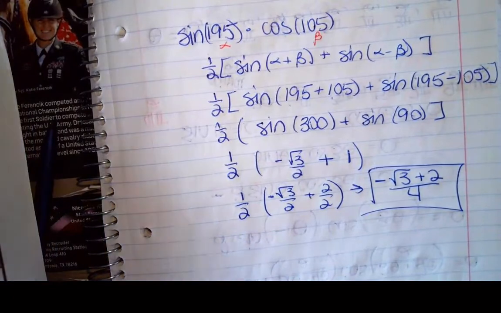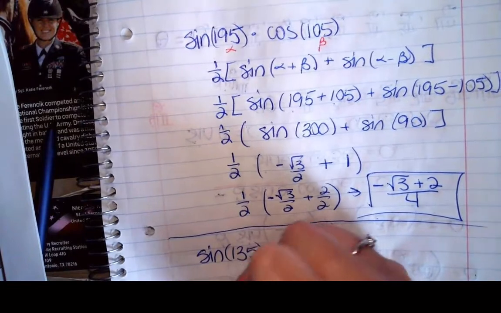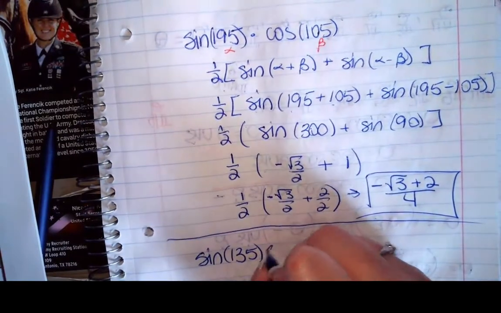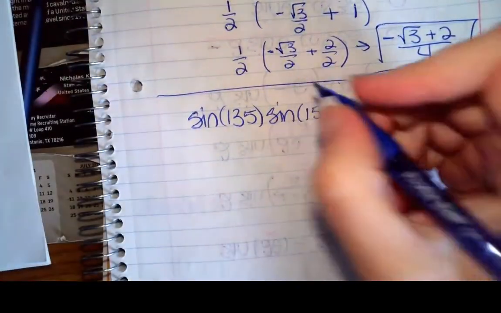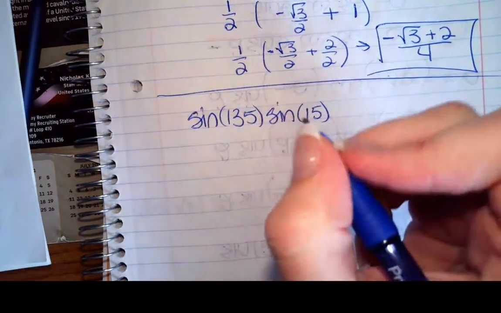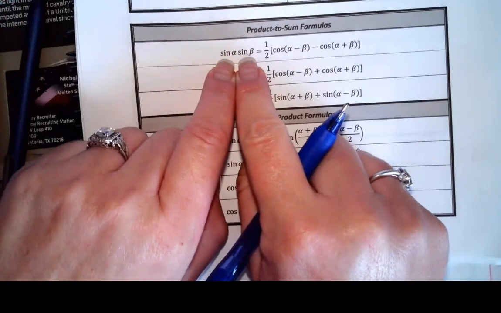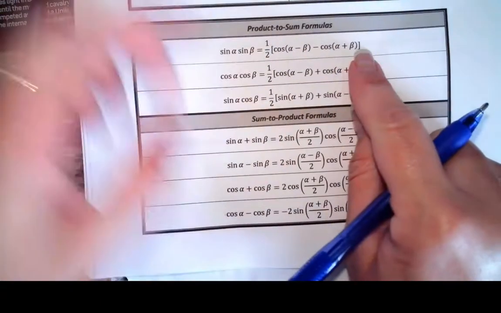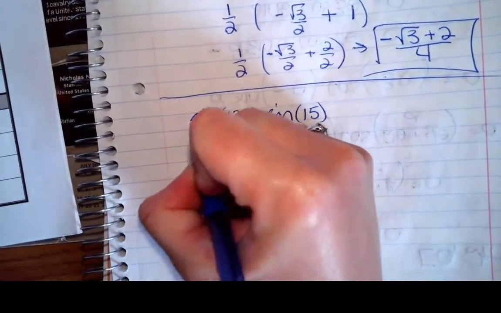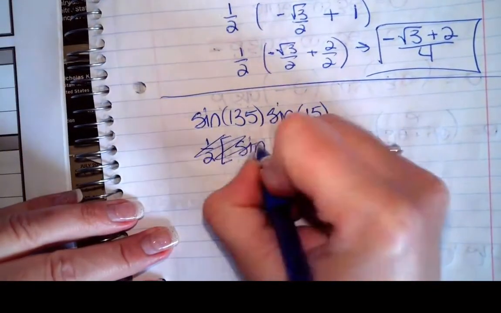We've got the sine of 135, and that's going to be times the sine of 15. So 135 is a benchmark angle, but 15 is not. And I'm not going to go into half angles. I'm not going to do all that kind of stuff. Why? Because I know how to represent sine alpha times sine beta. So I'm going to use this formula. So I've got 1/2 times this, oops, sorry. That is so not what I have.